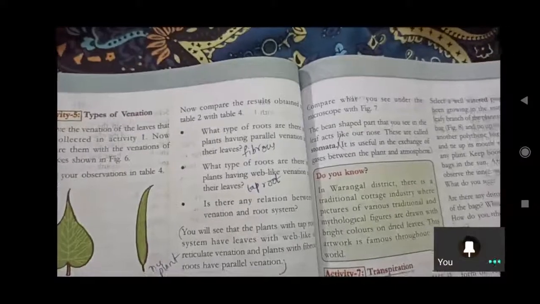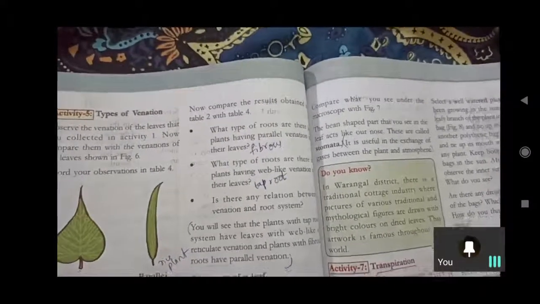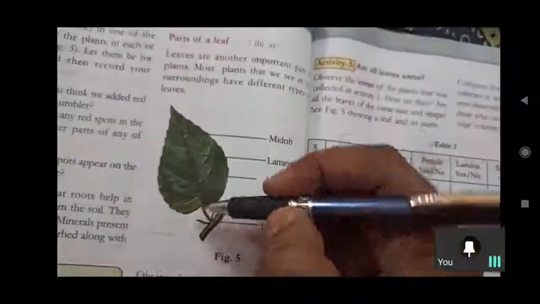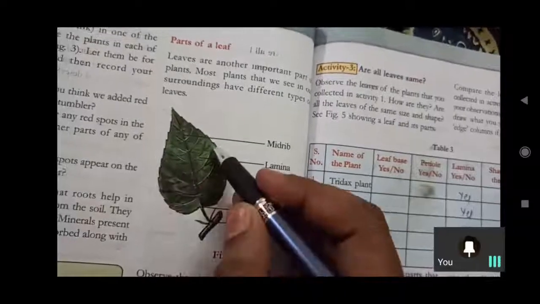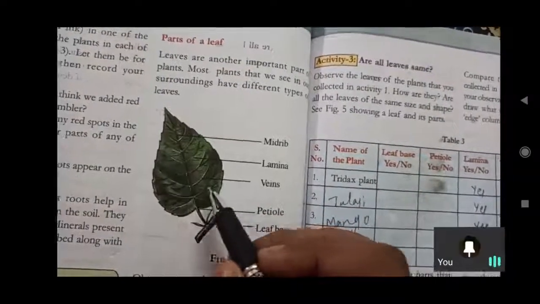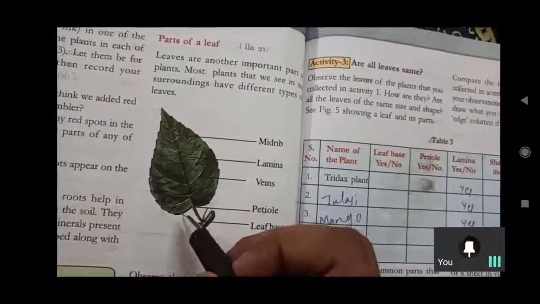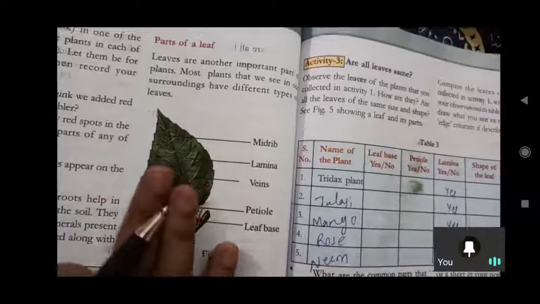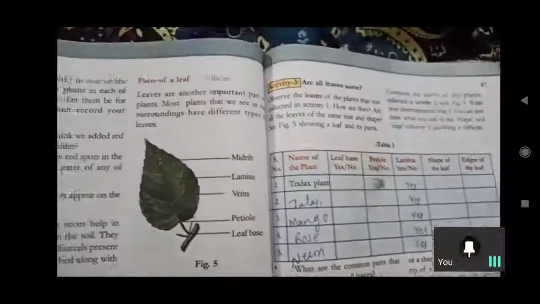Okay, and types of roots which are having plants. Venation means the web-like structures extending, arising from the midrib. So small lines extend from the midrib. The entire lamina has small veins, those are called veins. And the entire structure contained by veins on the lamina is called venation. The arrangement of veins in the lamina is called venation.